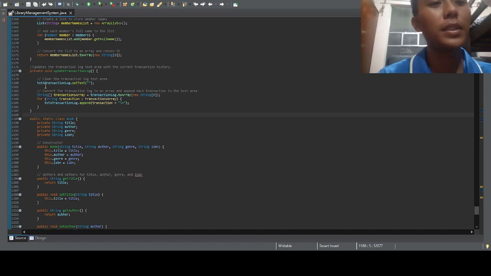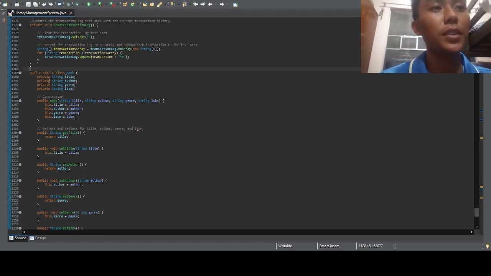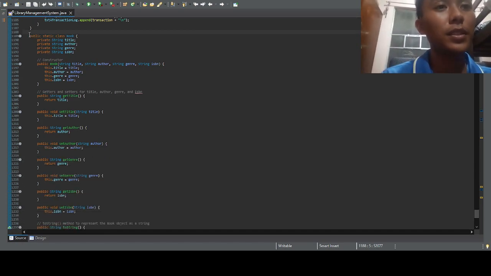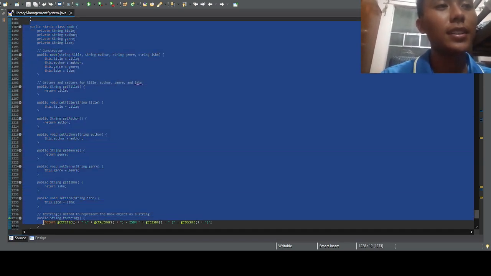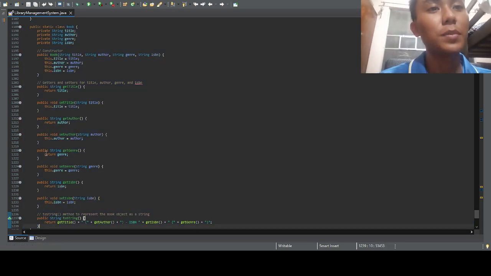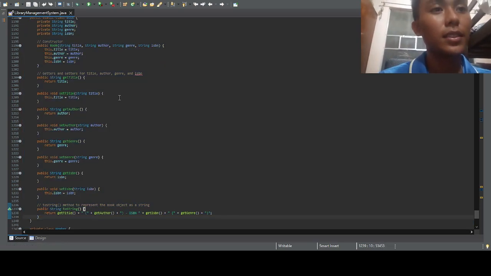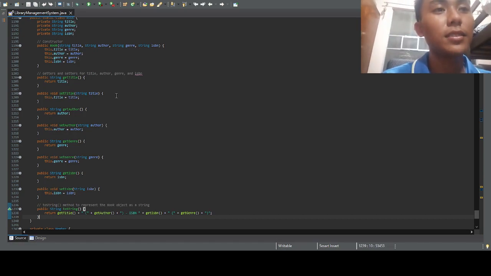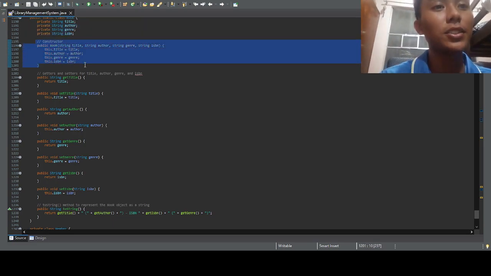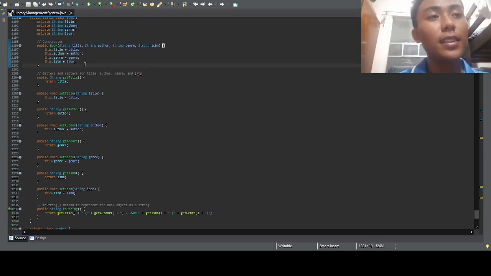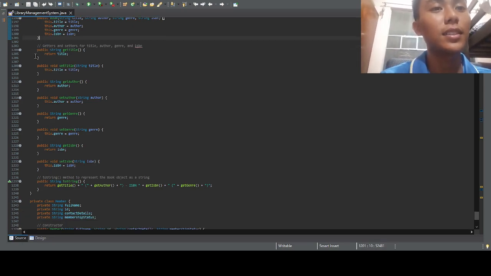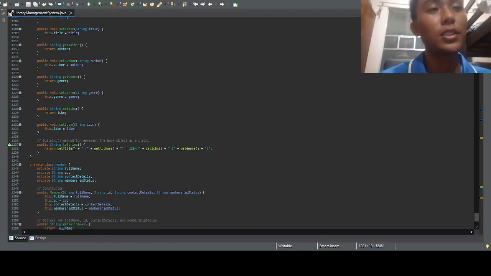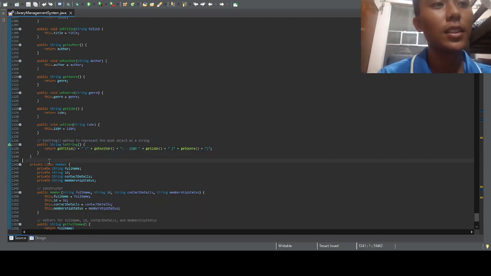And then next would be the classes. So first, the book class. It serves as the blueprint for representing individual books, encapsulating the attributes like the title, the author, the genre, and the ISBN through private fields. So upon instantiation, a constructor initializes these fields, while access and modification are facilitated through provided getters or the setters. Moreover, the class overrides the toString method to furnish a comprehensive string representation of the book.